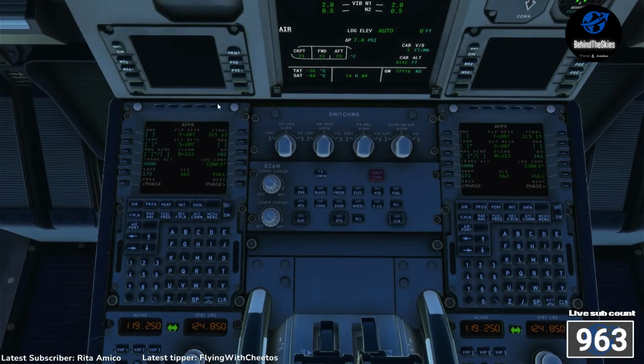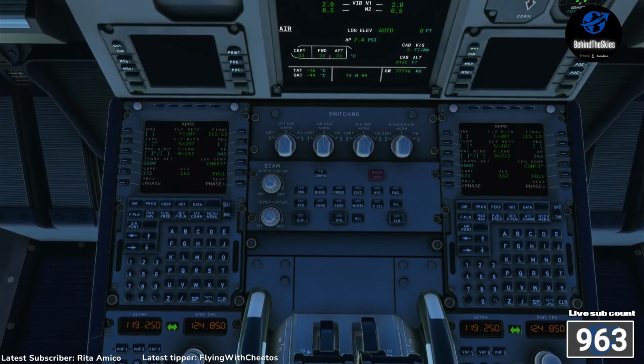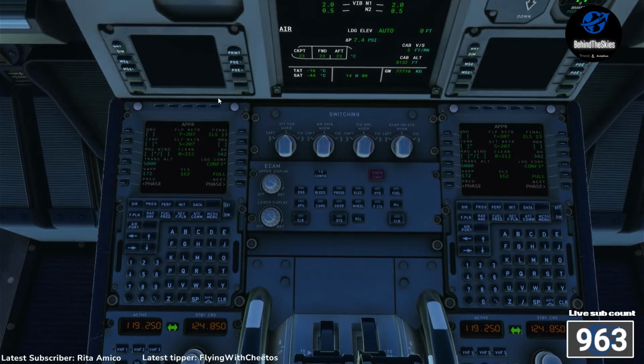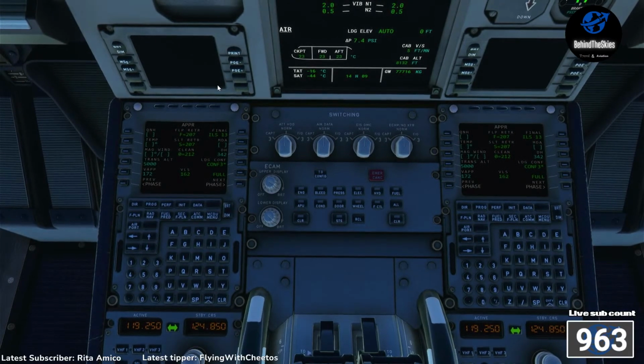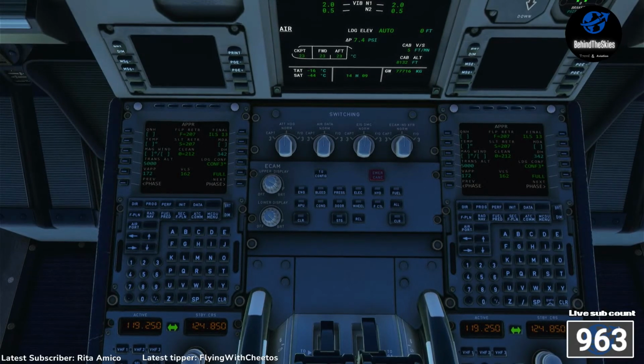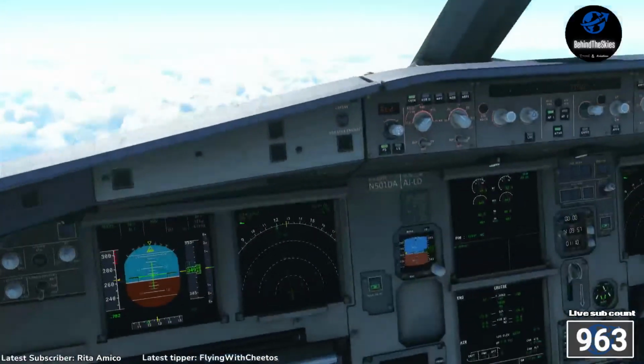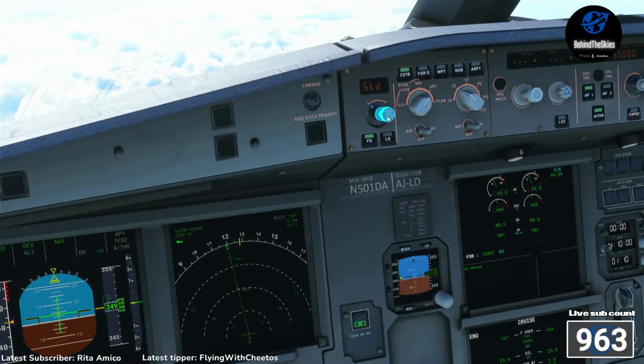Alright, the winds are 050 at 7 knots, few clouds at 800 feet, scattered clouds at 3,000, scattered clouds at 3,600, broken clouds at 10,000, broken clouds at 25,000, altimeter is 29.92, so that's all good.